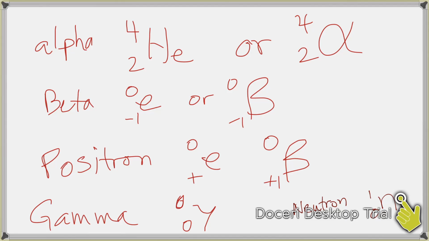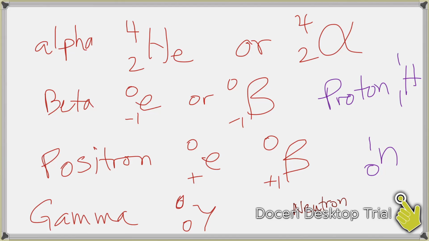I want to move that up here. You have neutron here, which is N. It's got a mass of 1 and it has no charge, no proton. And then you have a proton, which sometimes you see written as hydrogen, atomic number 1, and has a mass of 1. Or it could be a P with the H. So these are the different symbols here.